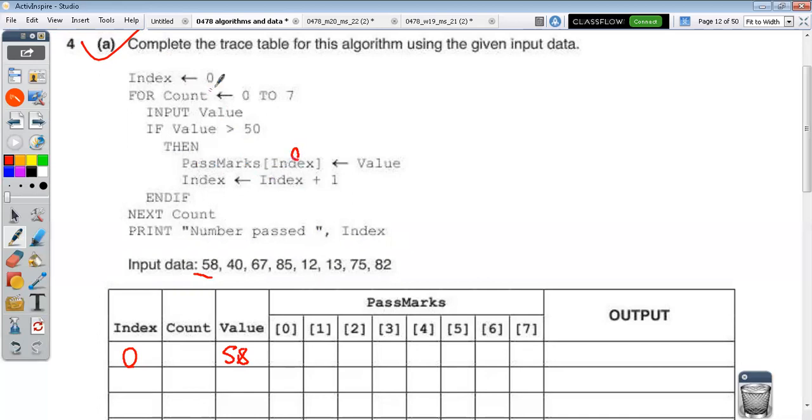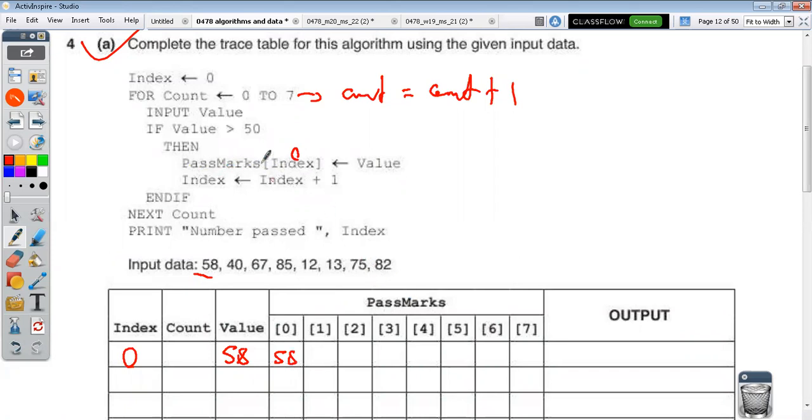So this is a loop. It's doing count is equal to count plus 1, by the way. Remember? That's another way we're doing a for loop. Now, in index 0, we place the value. What is the value? 58. There.